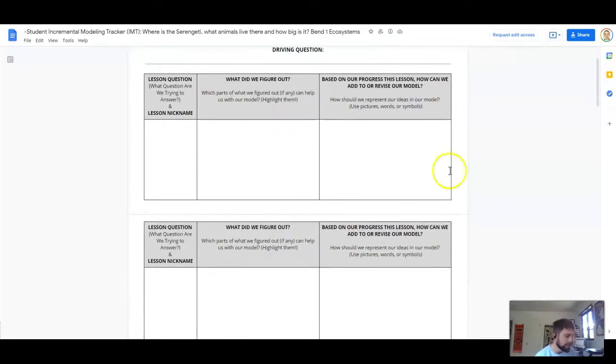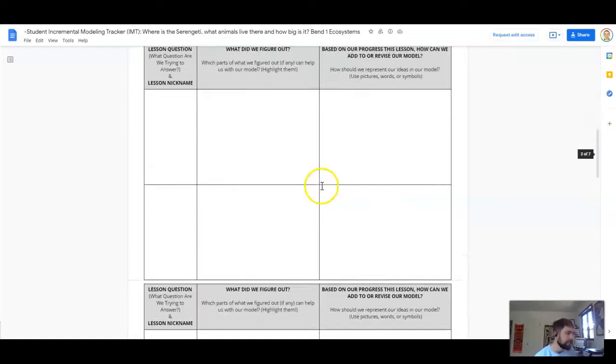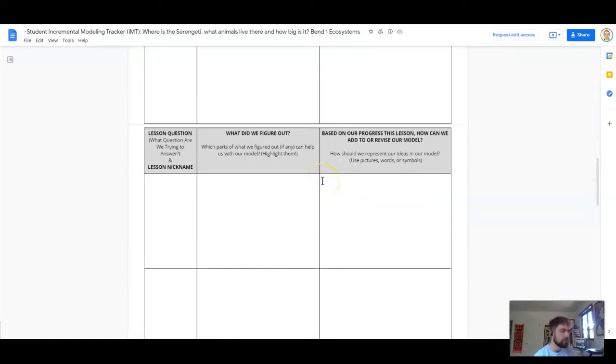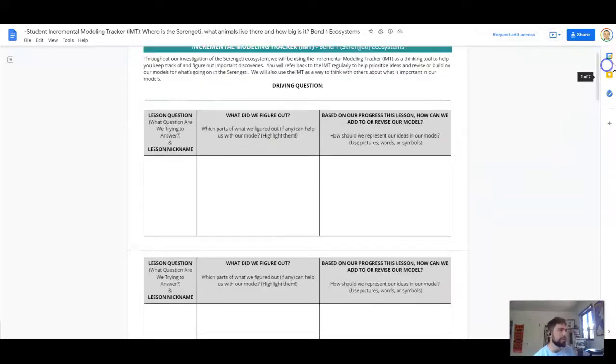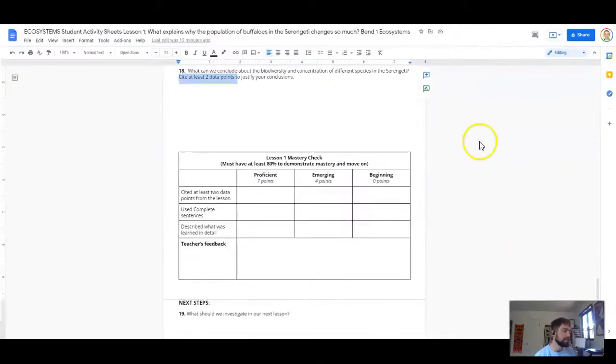You're going to do this for every lesson, and I'll remind you, but keep it in the front of your binder, so that at the very end you'll be able to use this as a resource to put it all together and summarize the whole unit for the buffalo. It's really important that you keep track of each lesson and record it here. All right, good luck.